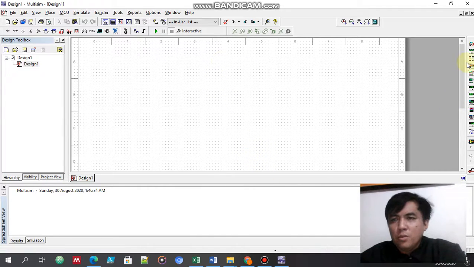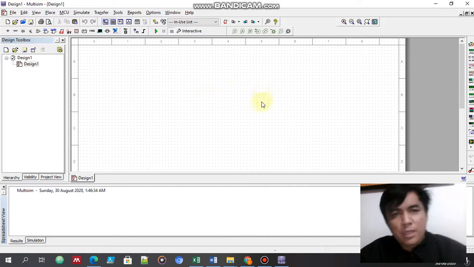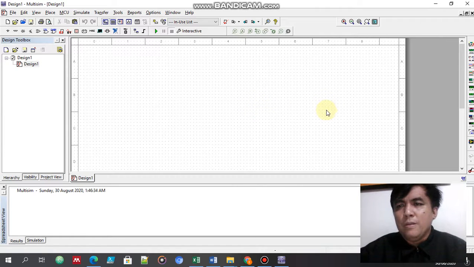So we need to really memorize or familiarize ourselves in these icons. We can do that by using Multisim open, then it will be automatic. We can find those icons or those instruments.